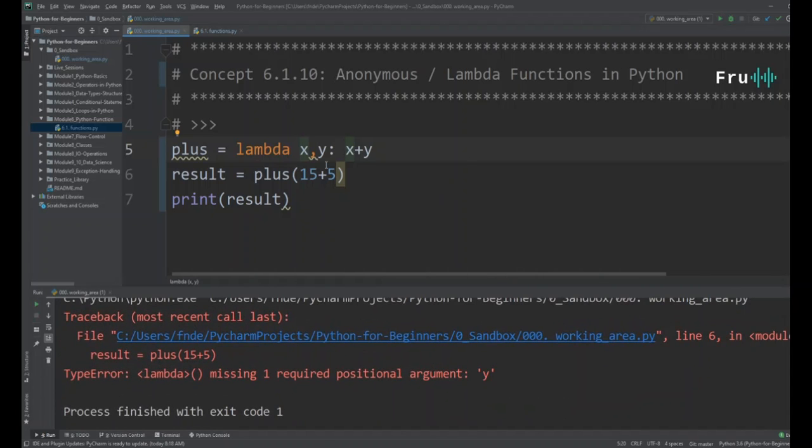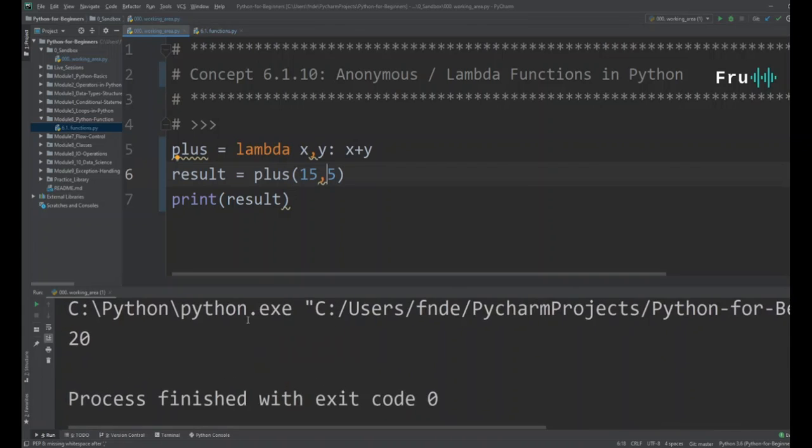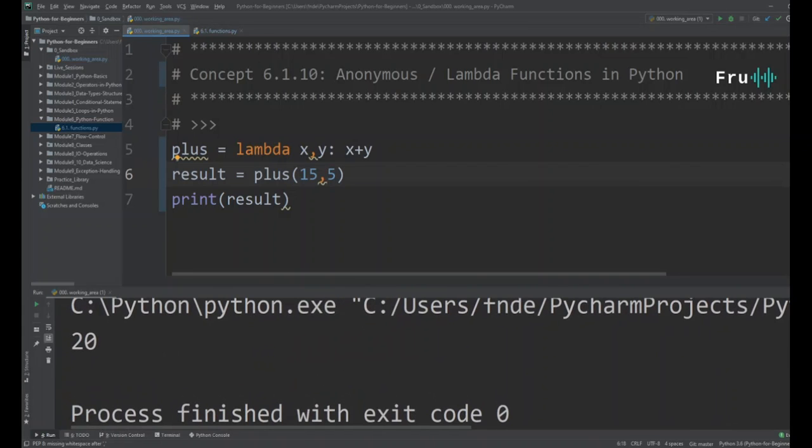All right, so plus 15 and 5, it seems to be giving us an error, and the question is, why are we getting an error? It's saying missing argument because my syntax here is wrong. It should be 15 comma 5 because I'm specifying the two values, not actually adding them. And if I run that, it gives us 20. So guys, there you have it. This is an example of a Lambda function. And while at this, let me just explain what this Lambda function is doing.